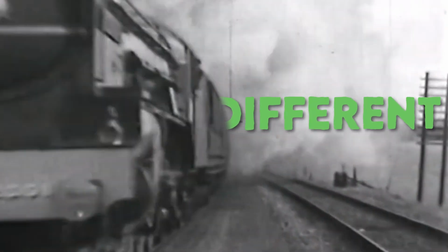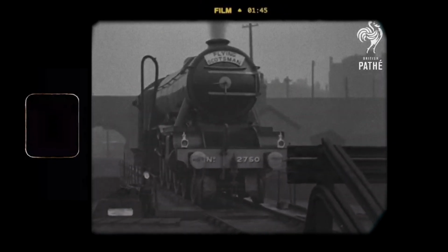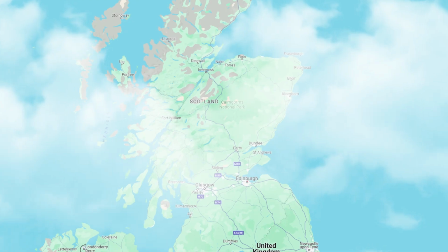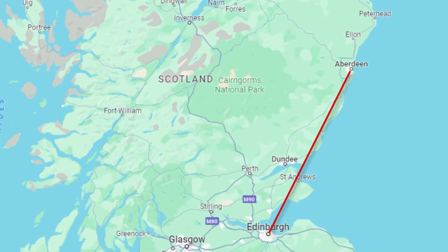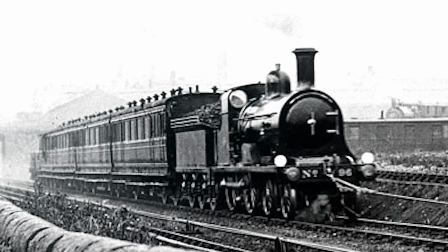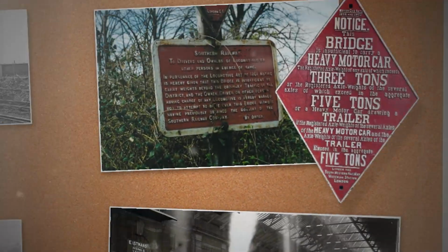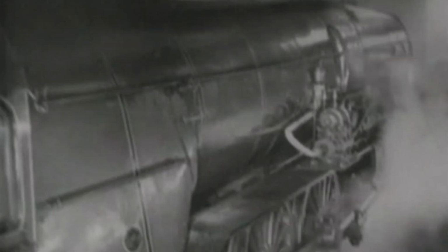It was certainly something different, as other locomotives around the time looked like this. But what on earth prompted Gresley to create what would be the most powerful steam locomotives? Well, the Edinburgh to Aberdeen line in Scotland was notoriously harsh for locomotives to go up. In fact, the only way to get traffic up the hill was to have the train double-headed. Weight restrictions meant the larger locomotives wouldn't be able to double-head large trains on other parts of the line. It was a mess. So when Cock of the North steamed out, it seemed like a win for everyone, right?